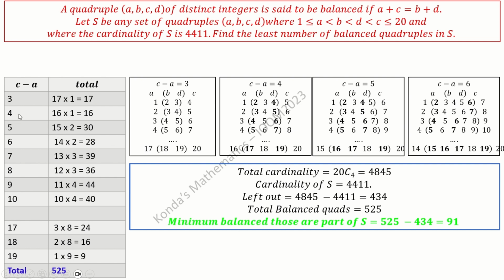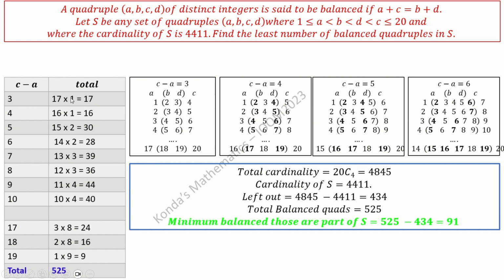Now for C minus A equal to 4. You have 1, then 2, 3, 4 are possible for B and D, and 5 is C. Now you check, C minus A is 4, correct? But out of the 2, 3, 4, you don't have the option to choose any two, because A plus C equals B plus D. So 5 plus 1 is 6. So you have to get 6 only from 2 and 4, right? You have to leave the 3, the middle number, out. So you don't have an option here also.